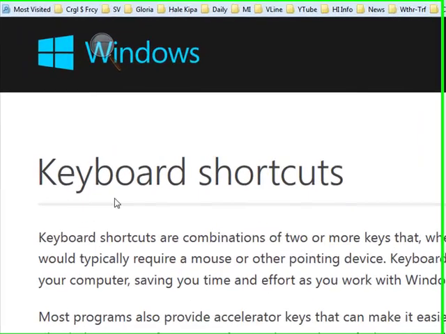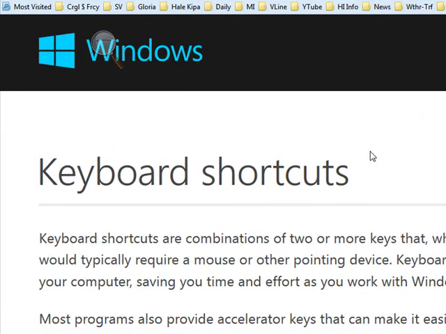In this tutorial, I'm going to talk about keyboard shortcuts. There are people who are just not too handy with a mouse. And for some of them, it might work better to just use the keys on the keyboard of your computer to do things that you want or need to do.